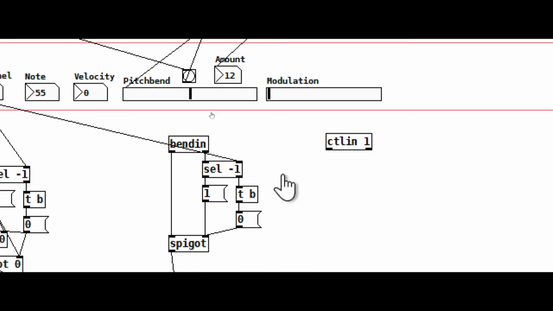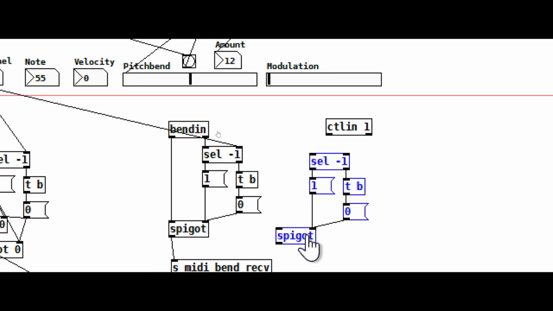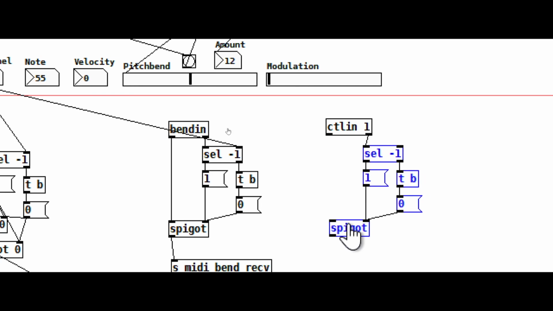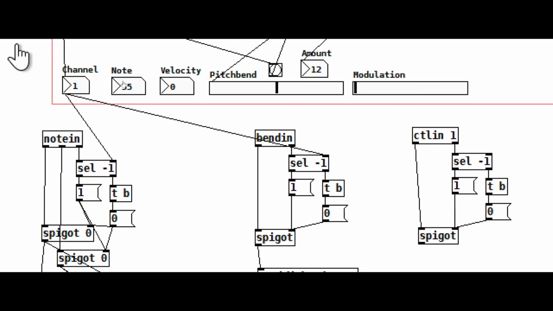So because we want to be able to select the channel and open and close a spigot, I'm just going to copy this over. Like that. And all this goes back to when we made the MIDI input module. Okay.